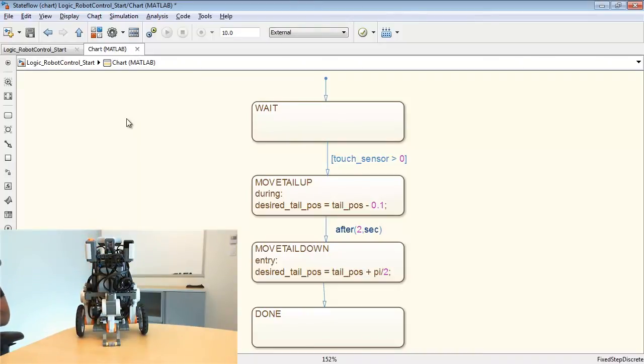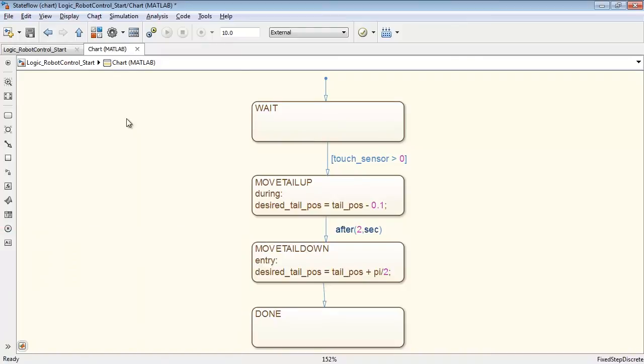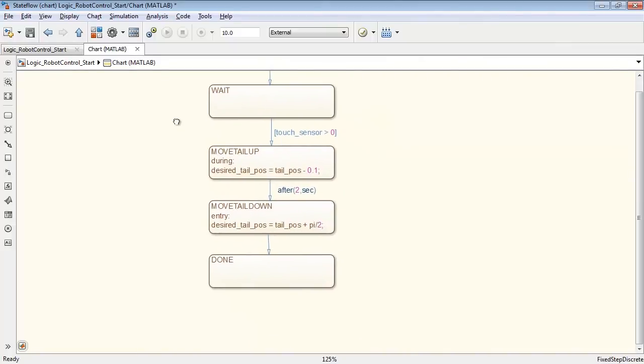Great. So to summarize, in the example that we've seen so far, we looked at how to represent a sequence of instructions or modes of a system. We learned how to transition between them, then how to perform actions while in states, while you're in the state at every time step or only once when you enter, and then how to add time-based logic to state machines.